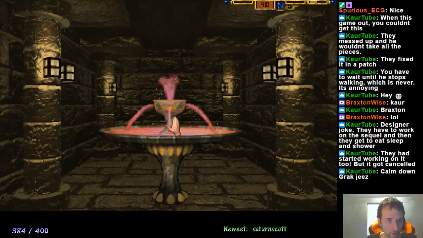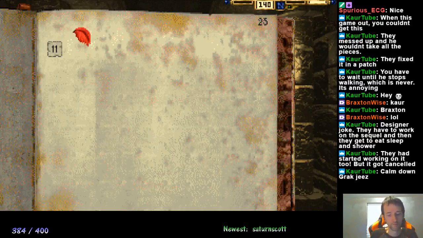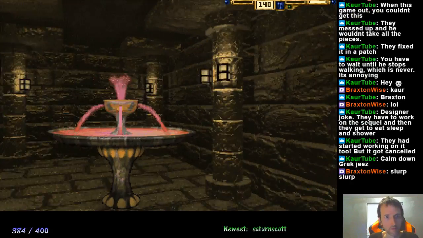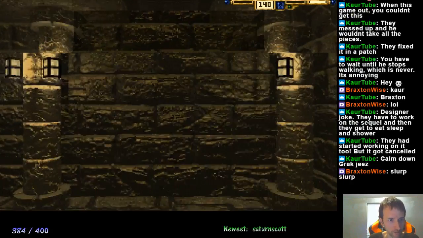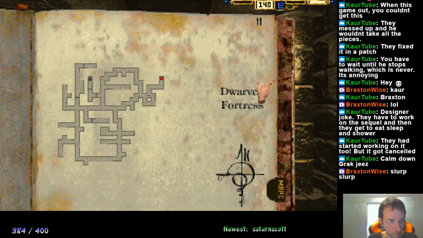Ooh, found a fountain. Nice. Healing fountain. Slurp, slurp, drink all that good pink stuff. Good for you. Anything else we have to explore in this little area? I just have to go this way.